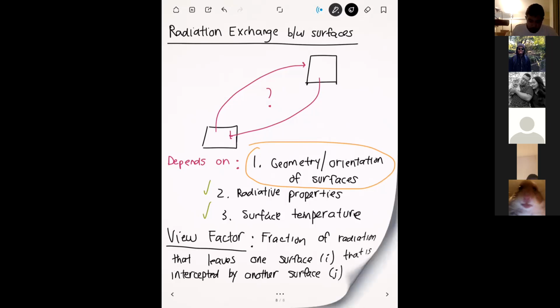Okay. All right, so the view factor, we usually give it the symbol big F. I know it's a bit confusing with the integration F's that we talked about before, but this is different. And we always give it two subscripts, I and J, which have the same meaning as before. I and J are just two different surfaces, I being the surface where the radiation is leaving from, and J is a surface where the radiation is being intercepted. And so this is going to be equal to Qij divided by AiEi.